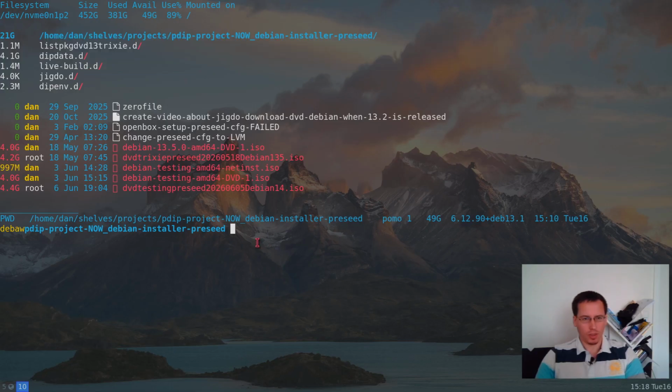I want to show today how to download the Debian DVD with a specific download option, with a jigdo download. I discovered it in the last year, I think, and it's much faster when you have one DVD already downloaded and you only have to download an update of the DVD, for example. For example, you have the Debian DVD, like here. I have the Debian Trixie DVD 13.5, and I have the testing CD and testing DVD.